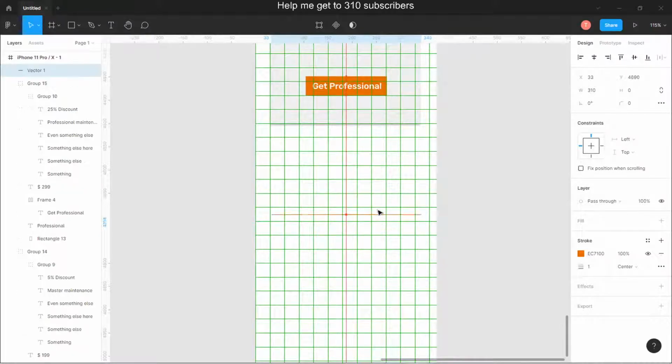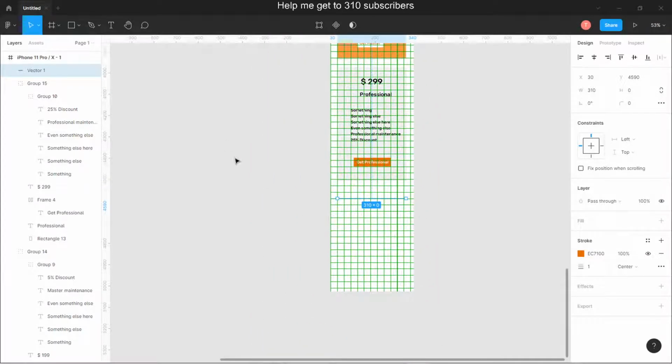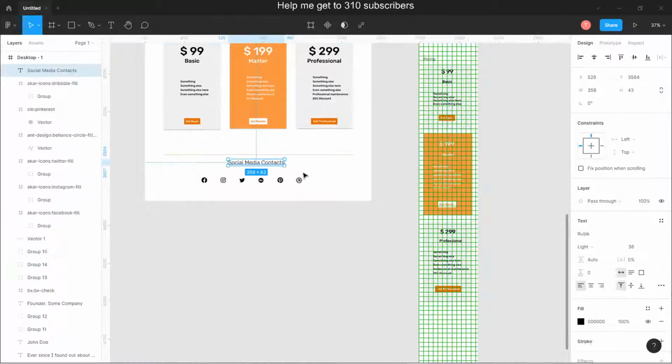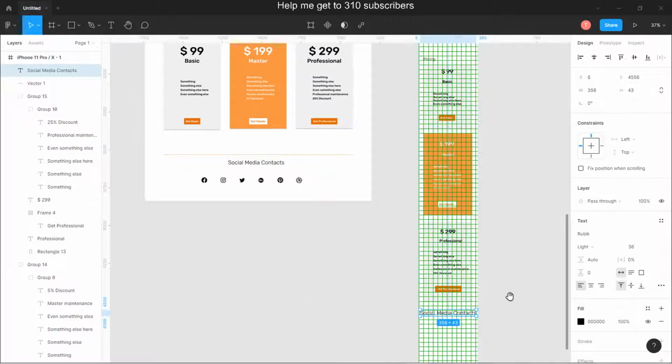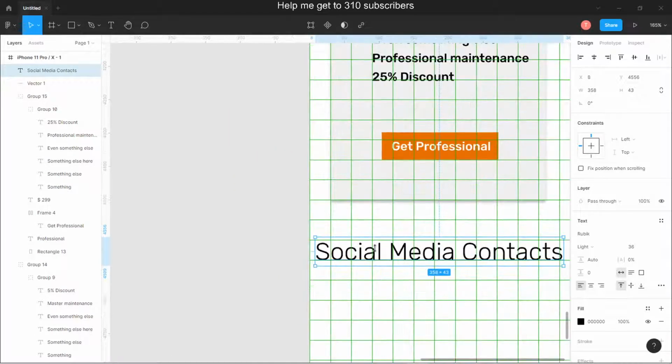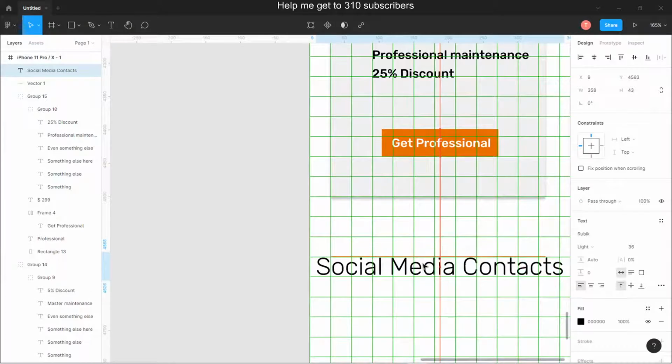Okay, then move it upwards. That one there should be fine. Okay, fantastic. And then we have this social media contacts. So just duplicate this right there. I was keeping how many? Two? Was it two?